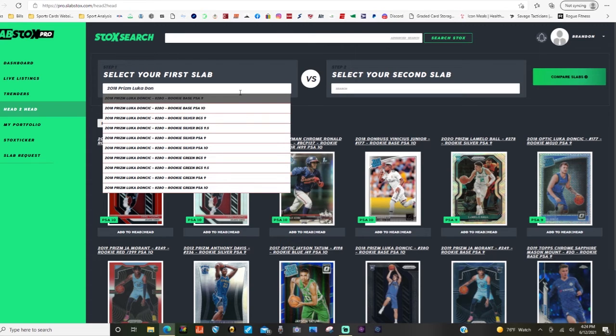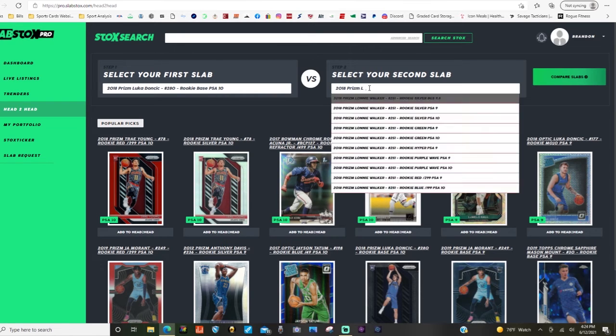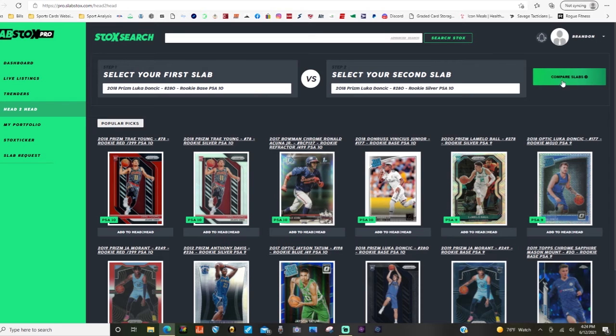And it actually pops up right here. So let's compare the base, and then let's compare the silver. Okay, so we'll compare the silver, both PSA 10.